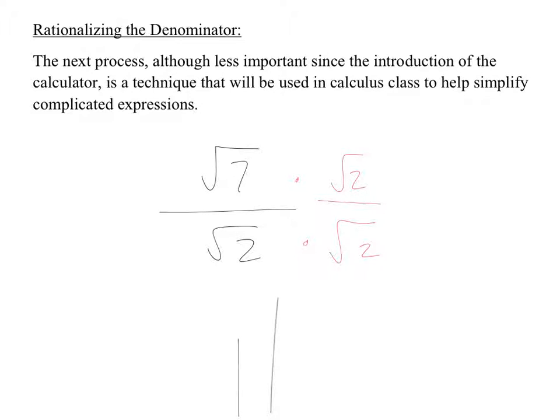So when you get a result from this, you end up with this. I should put an arrow. It's not equals. Put an arrow. You end up with a result like this, which is a lot easier to calculate by looking up root 14 and then just dividing that by 2. You don't have to worry about this irrational decimal over some other irrational decimal, a value which goes on forever. So you just simply look at one irrational decimal and then cut that in half. Again, not really as important because you have calculators.